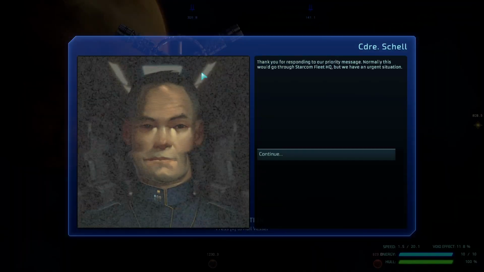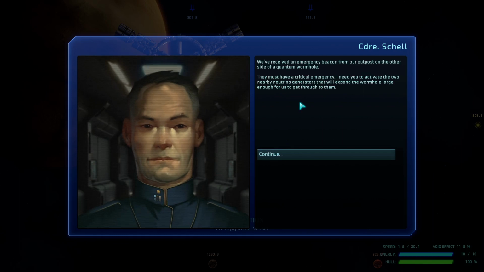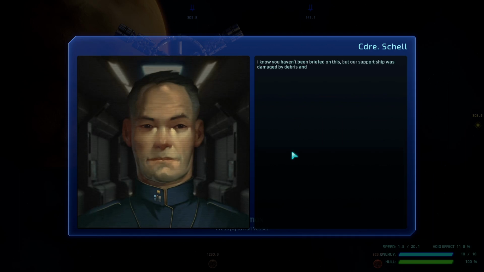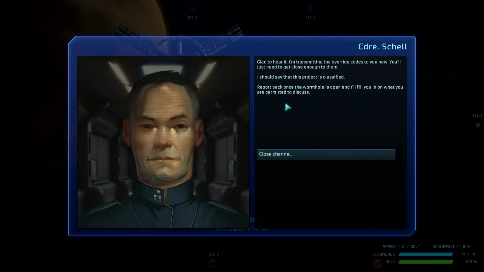Thank you for responding to our priority message. Normally this would go through to Starcom Fleet HQ, but we have an urgent situation. We've received an emergency beacon from our outpost on the other side of the quantum wormhole. They must be in a critical emergency. I need to activate the two nearby neutrino generators that will expand the wormhole large enough for us to get through to them. I know you haven't been briefed on this, but our support ship was damaged by debris and is en route to Marope for repairs. Glad to hear it. I'm transmitting override codes to you now. You'll need to get close enough to use them.